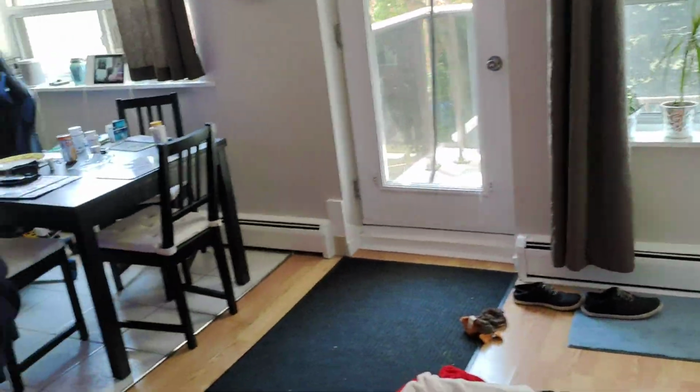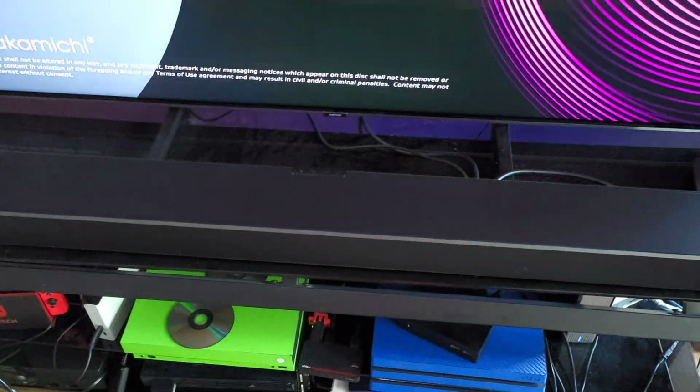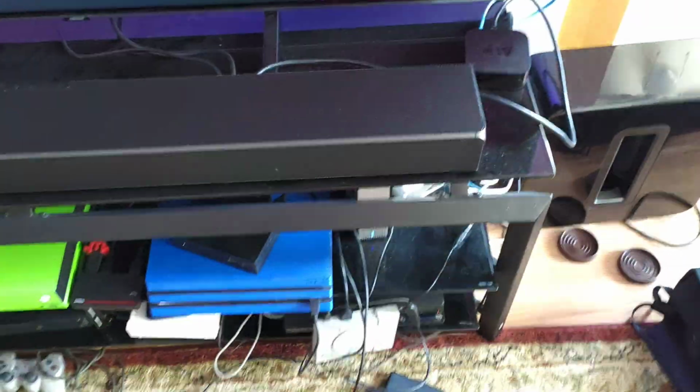Now, the Q90r has 2 HDMI in, 1 ARC out. And all my connections are kind of tucked in here. I'm going to warn you about that setup. In order to plug everything in, you need to actually turn the bar right side up and plug everything into it that way. That's the only way. The grooves are too deep. You can't just go in from the back, and it's a royal pain in the butt. So make sure you have everything plugged in before you start this thing up. Consider yourself warned. And if you've watched my other video, then you know why.